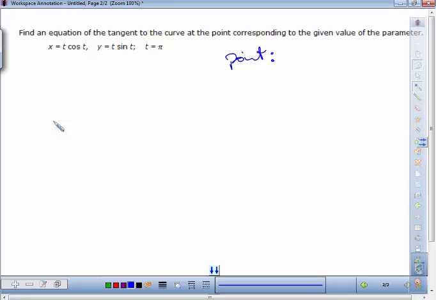The point is going to be given by putting the t into the x and the y value. So in symbols and notation, we would consider, not putting a t in there, but putting specifically a pi, which is the point in question that they have. And so if I put a pi in there, cosine of pi, does anybody know what cosine of pi is? -1, and then t is equal to pi, so this is negative pi. And then sine of pi is 0, so this whole thing is 0.